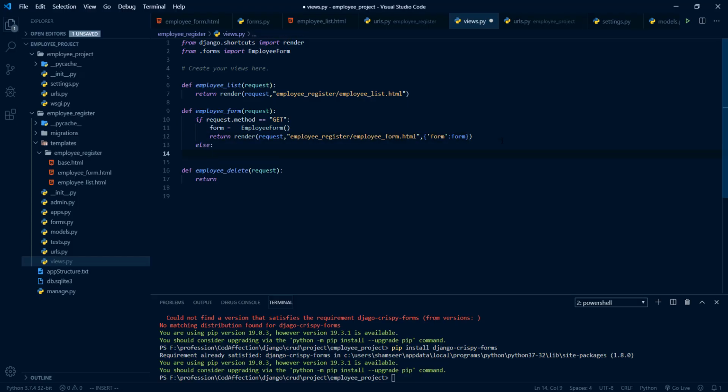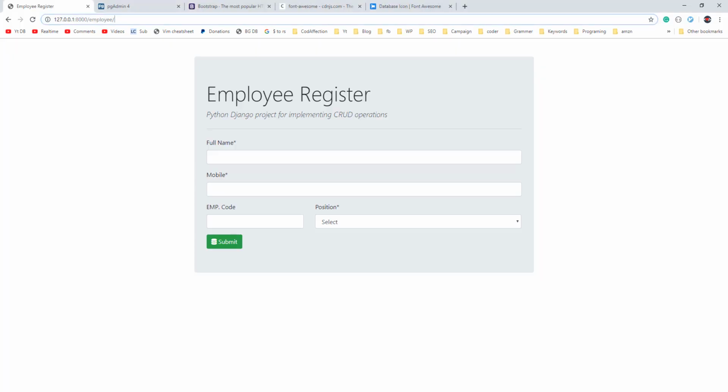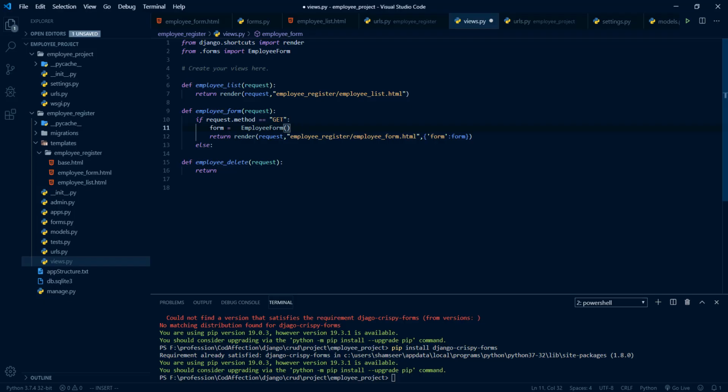If it is a post request, we have to save the post data that we have sent from this form here. For that, we will do the same. We will create an instance of employee form. So let me copy this. So hold Control, then drag. That's it. Now into this class instance, we have to provide the form data that we can retrieve from this request parameter dot POST dictionary.